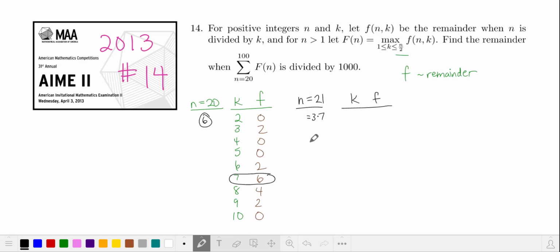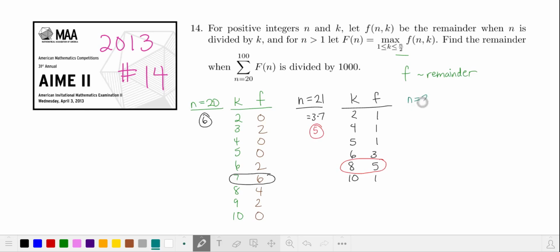This time, we'll ignore k equals 3 and 7 because that divides 21 evenly, and we'll get f equals 0, so not a winner for those values. And we stop at n over 2, where k is an integer. 21 is odd. It's also 1 more than 20, 3 more than 18, 5 more than 16, and 1 more than a multiple of 10. The winner here is 5 when k equals 8.